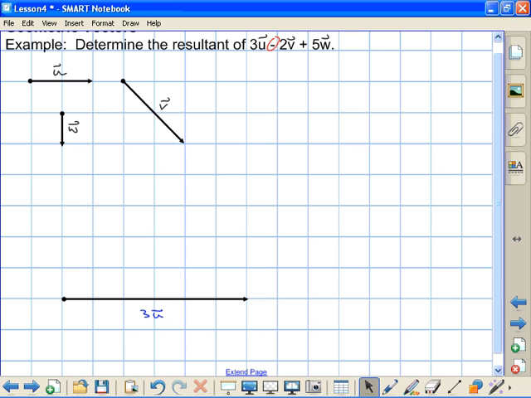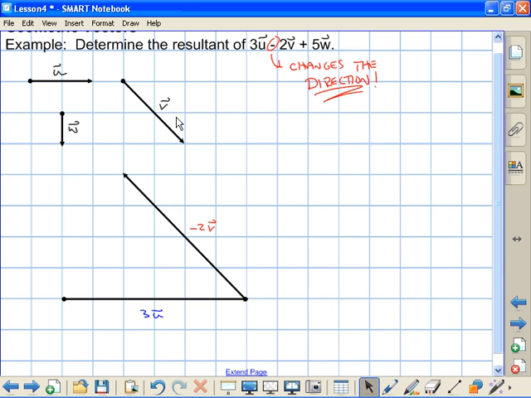If you're subtracting a vector, I'm going to take my v vector, clone it. My v vector is not going to go in that direction. It's actually going to go in the opposite direction. So instead of going over 2, down 2, it's going to swing around and go up 2, left 2. So there is a negative v, and I go up 1 more pair to get my negative 2v. So the negative changes our direction. Alright, so just keep that in mind when you have a negative.